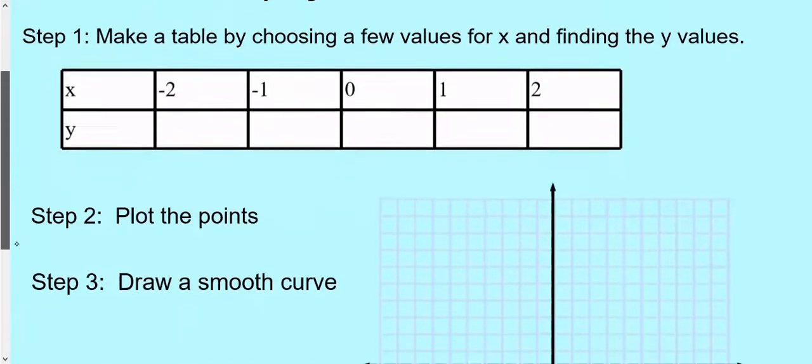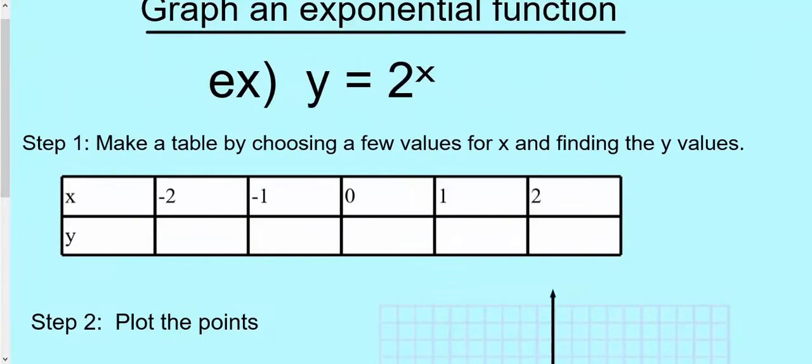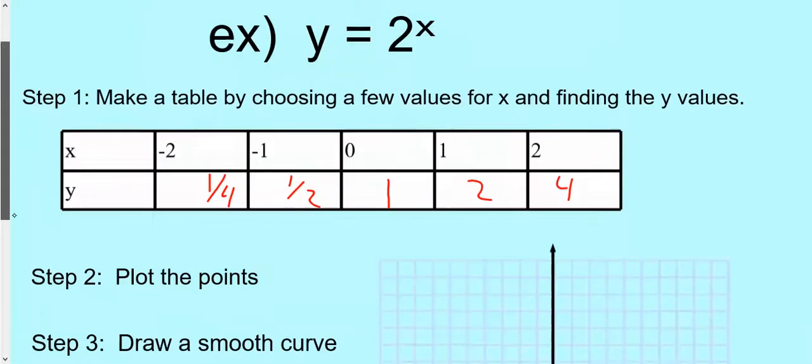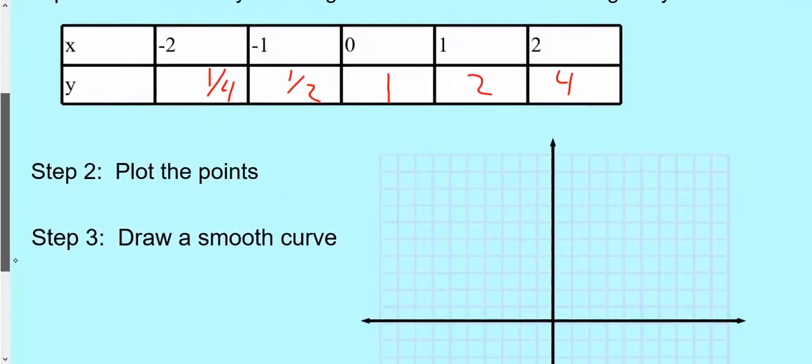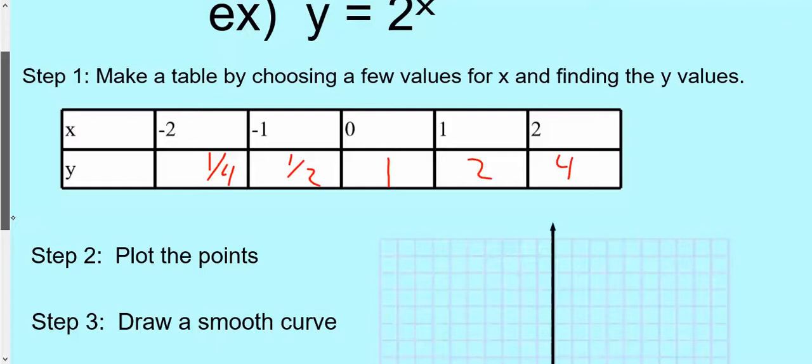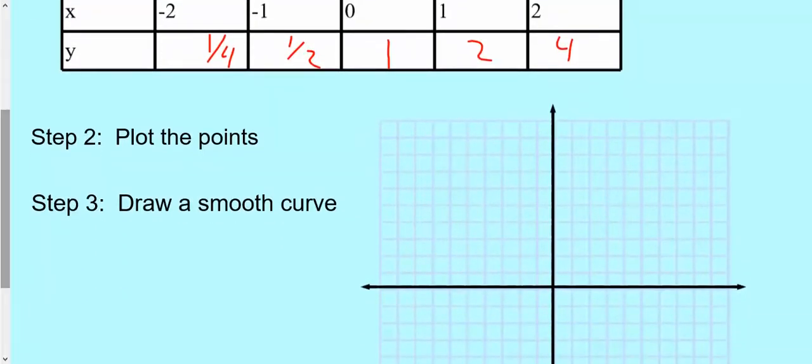So again, here's a few more graphing problems. This one's a little more straightforward, so it's just 2 to the power of x. This is actually a parent function for the base of 2. So when I plug in 0, I get 1. Plug in 1, I get 2. Plug in 2, you get 4. And then go backwards. I'm just going to divide by 2, 1 half, and then 1 fourth. So once you understand the pattern to these, like the growth rate, you can just apply that function. It's kind of like slope.